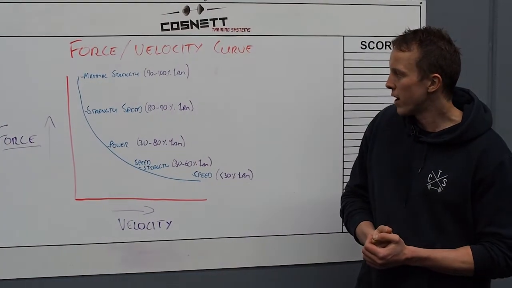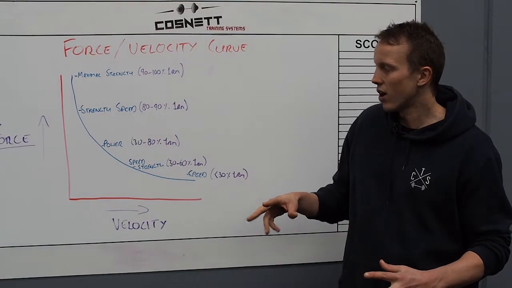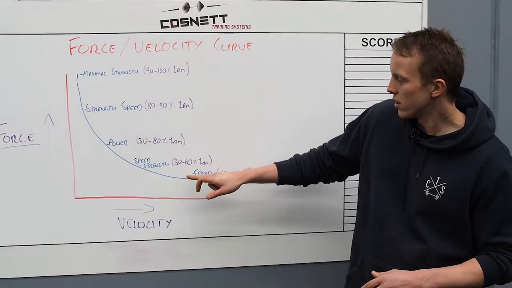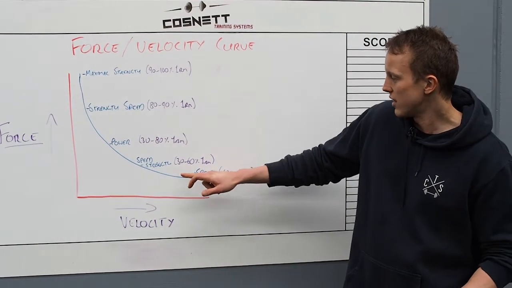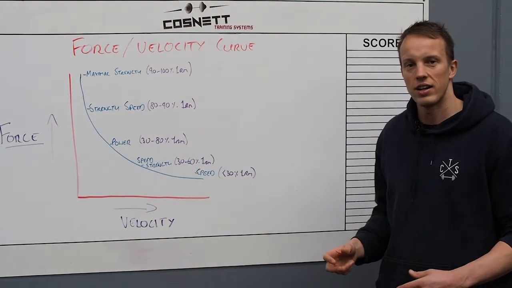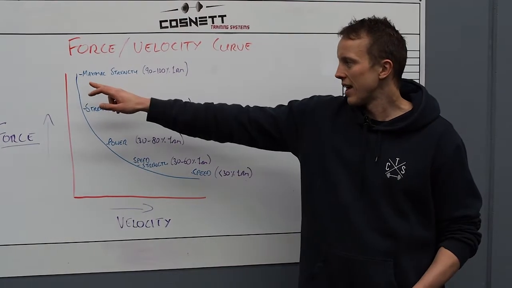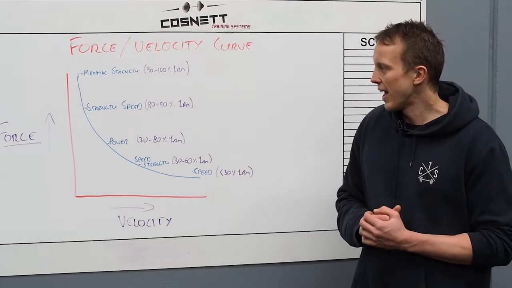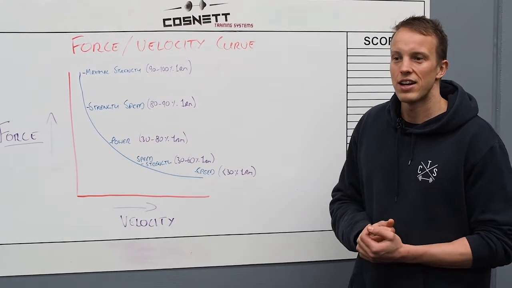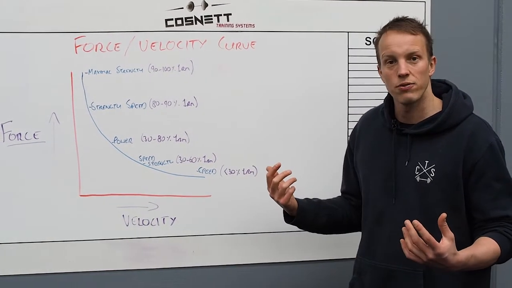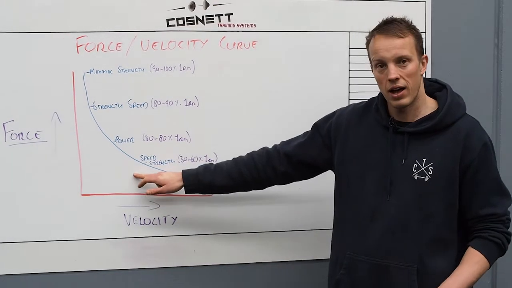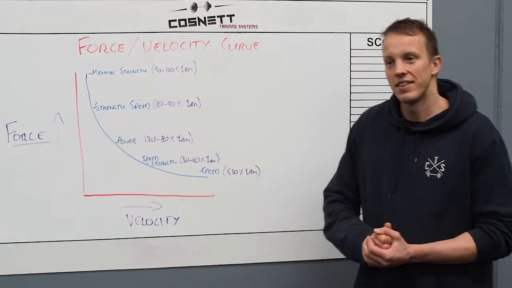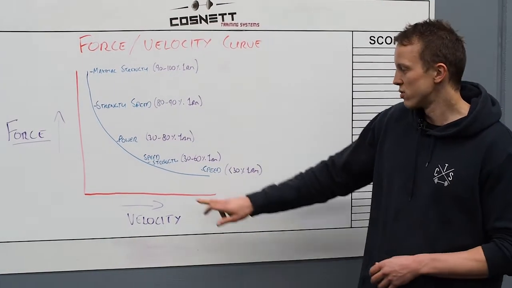So with our training, we can look at this and pick, all right, what do I want to improve? Do I want to improve my sprinting? You want to be in different phases of your training, trying to hit different elements of this. When people start off, they're going to be hitting their maximal strength. That's the first thing we try and improve because it's the easiest thing to improve and it has the biggest benefit. Then as you get a good base level, once you're squatting 1.5 times body weight, we might start looking at some plyometrics. And then, if they're ready for it, we can start looking at some power work. And if they're really focused on speed, we might do some focused sprint training.